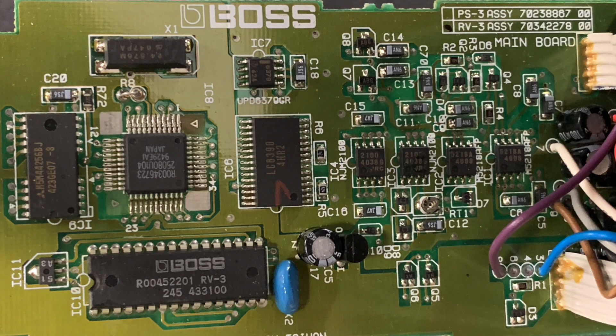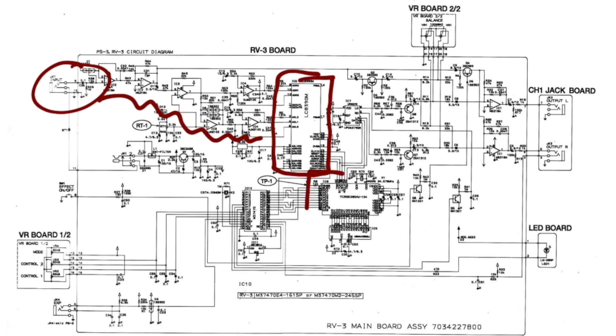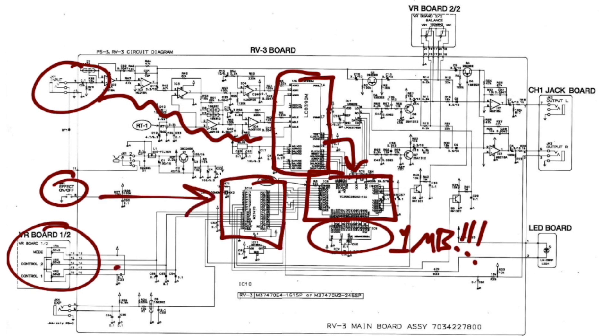If we open up the RV3, we can see there's a lot of chips in here. Looking at the schematic, we can see what's going on. Signal comes in, goes through some shaping — probably compressing it to fit safely into the analog to digital converter. Then it travels into a chip which is probably where all the delay and reverb algorithms live, and that chip has a one megabyte DRAM chunk of memory attached to it. Interestingly, the pedal switch and all of the knobs except the mix knob go into an eight bit microprocessor, which interprets the settings and probably provides some additional logic for the rest of the board.